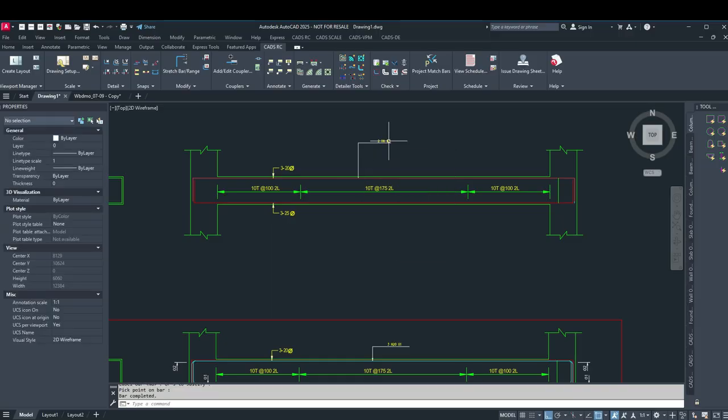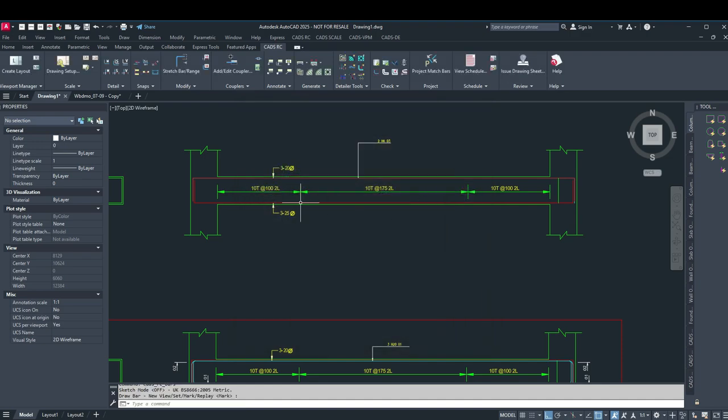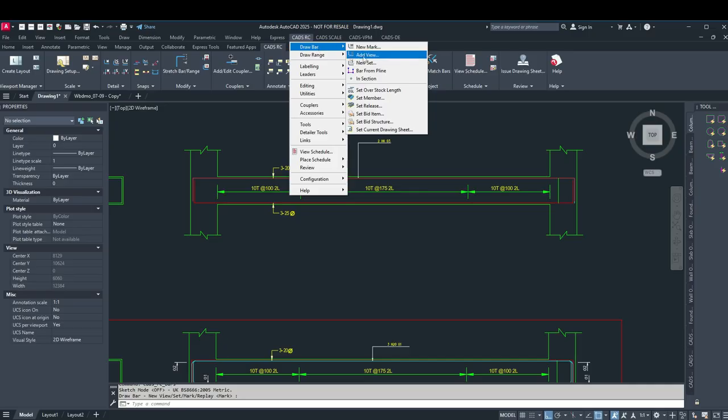And again, if you want to add any rebar, automatically that member is assigned here, the beam which I have assigned. So right now I'm doing the beam. But if I want to do another detailing for any other structure, I have to go again and change the set member to that particular member name. So this is the use of set member.